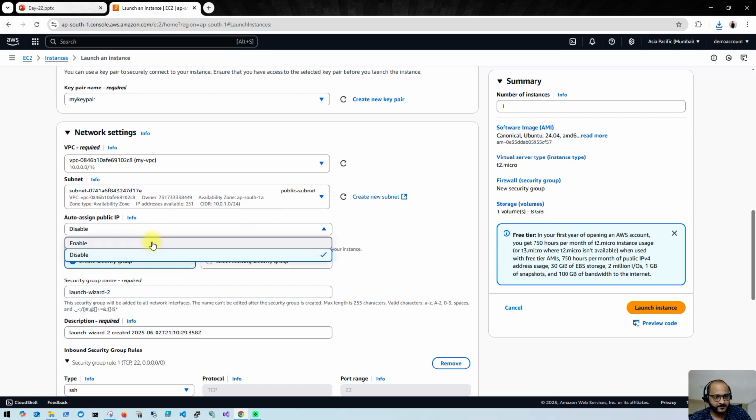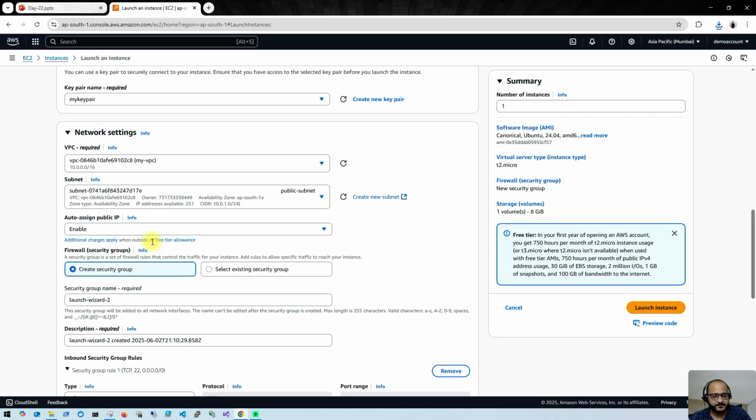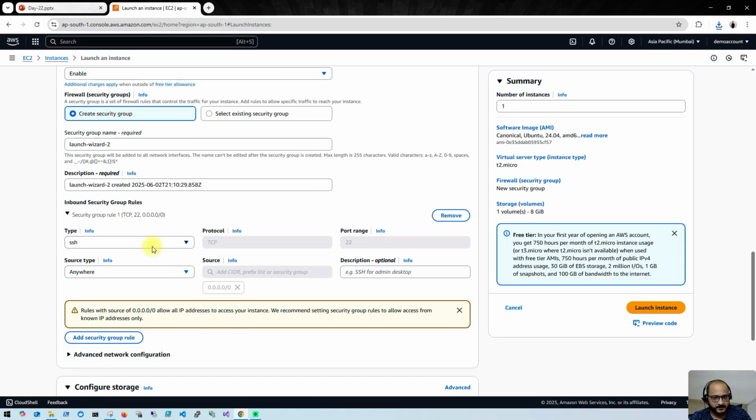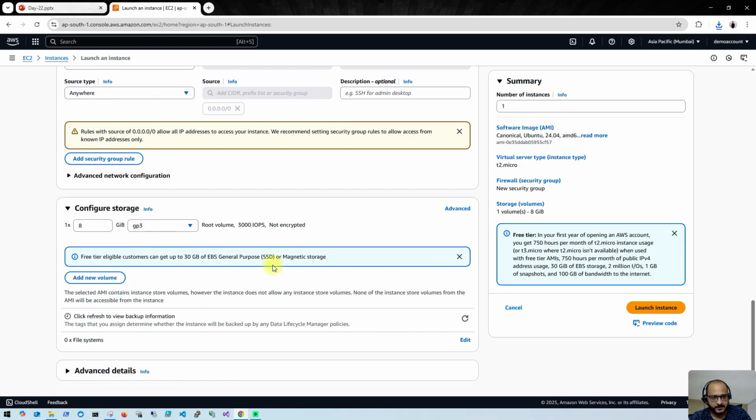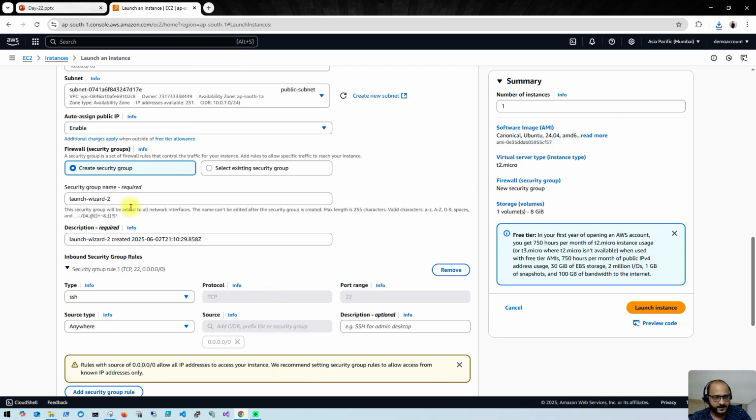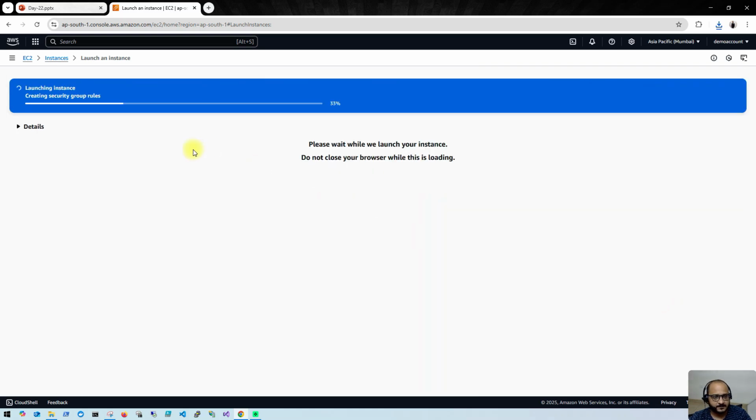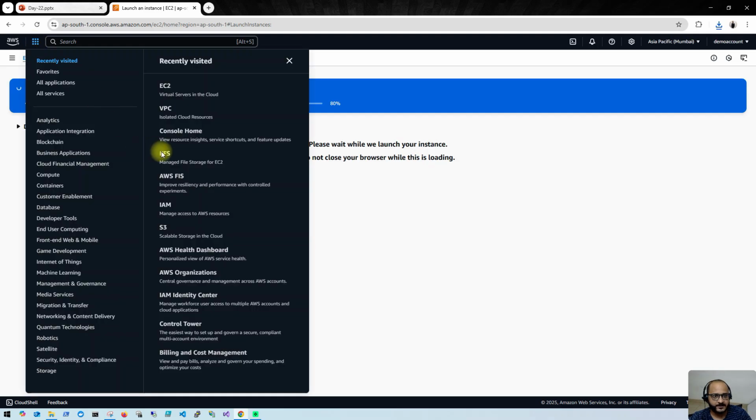Auto assign public IP address we will enable, because we will connect to the EC2 instance from our local system. The rest of the fields I will leave as default, and here let me give a security group name, test SG. Let me launch the instance. The next thing we have to do is create an EFS file system, so let me go to EFS.